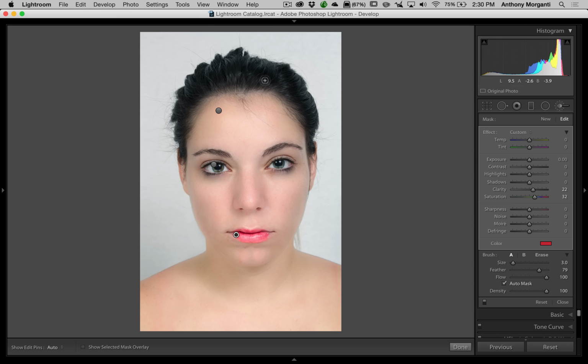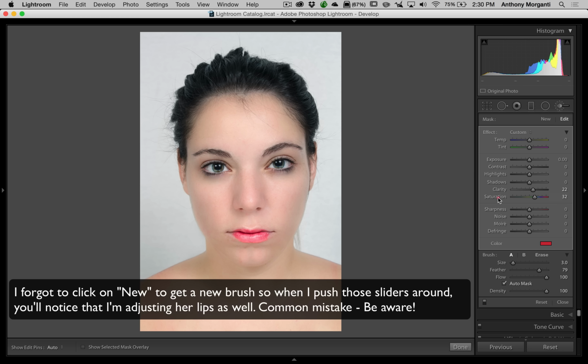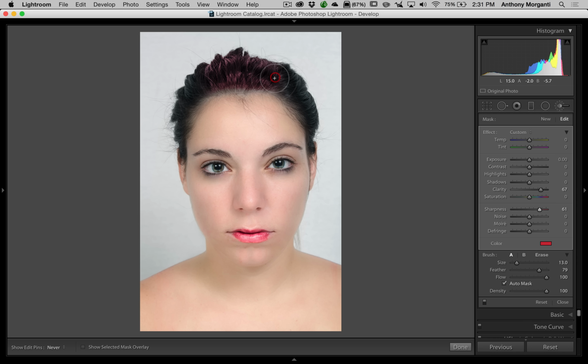In this case here, she just has her hair pulled back. But if you had a model and she had her hair done, what you could do then is the similar thing I did here, except we don't want to enhance saturation. We just want to bring clarity and sharpness up a little bit, and we want to paint on her hair. Now we want to avoid her skin, because we softened the skin a minute ago, and now we're adding clarity to the hair. So we want to be careful. So you're just adding some clarity, and I'm going to bring it down just a little bit, like that.